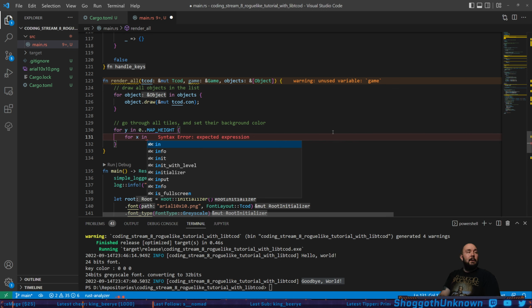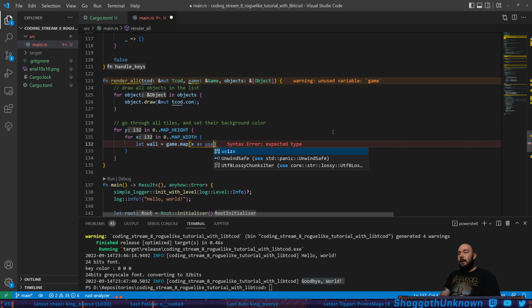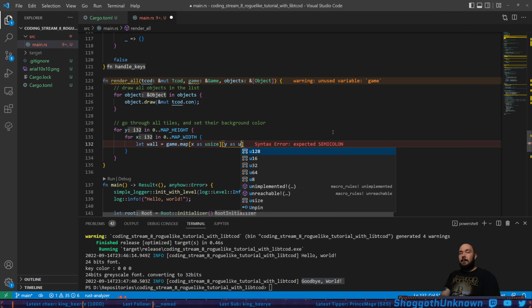The point of libtcod is that it takes a lot of the complexity of things like map gen and field of view, all that fun stuff. Maybe you don't think it's fun, but all that stuff that is a little bit more difficult to figure out, a lot of that's taken care of by libtcod.